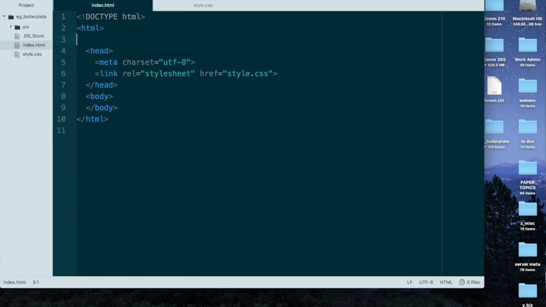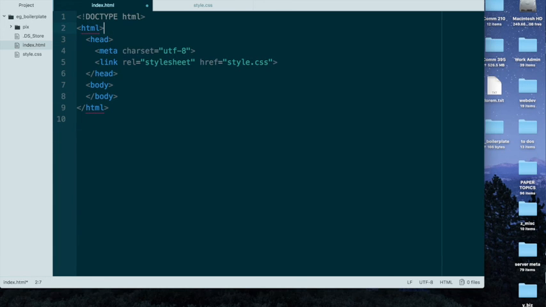So for instance, before the head tag, I could open up a comment, and after the head tag, I could close the comment. And now that code is grayed out and it is disabled, and only the body is active. And in order to comment it back in, I need to remove the characters that triggered that effect.